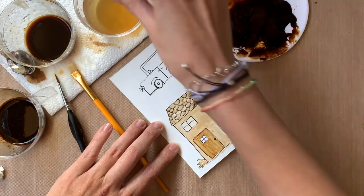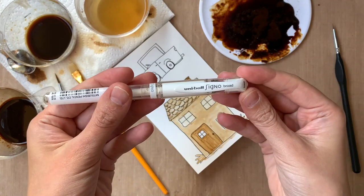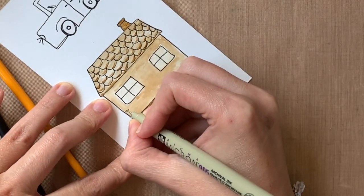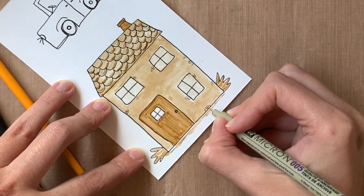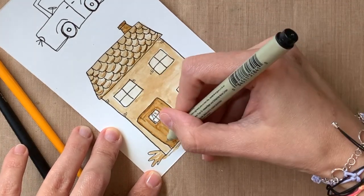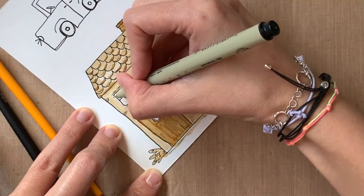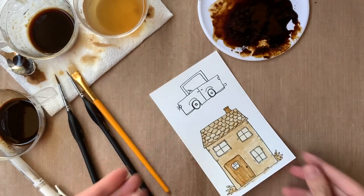Now I'm adding some extra dark shades to the roof. The house is all the same base color, but you can see many different shades within it. I tried the white Uniball pen to give some detail to the window, but I didn't like it, so I erased it. Now I'm going in with my really fine Micron — my favorite pen for bullet journals, journaling, adding detail, even writing shopping lists. I'm adding some bricks; I wanted to draw first, add coffee, and then add more details.